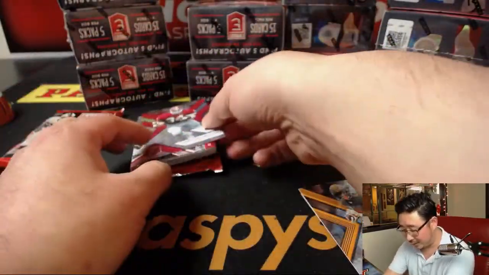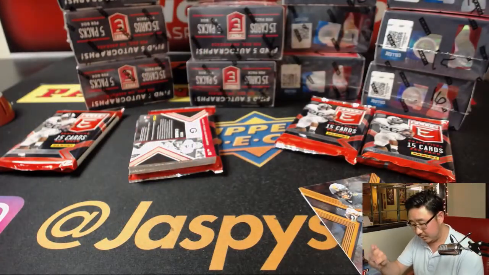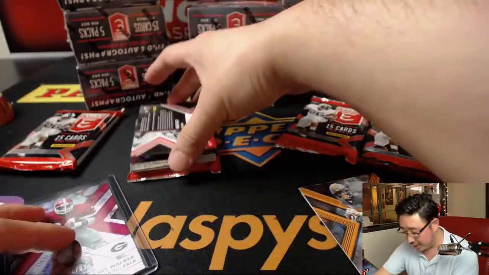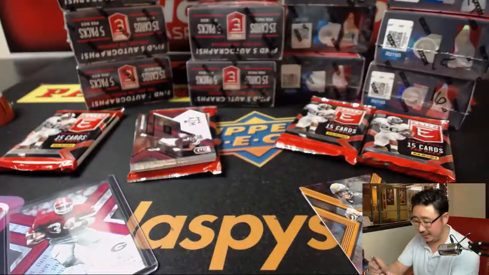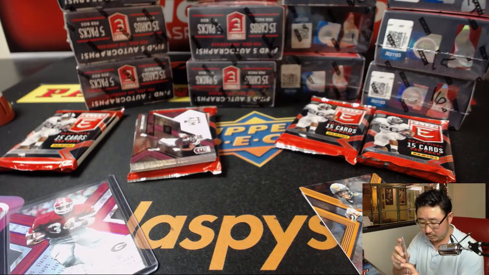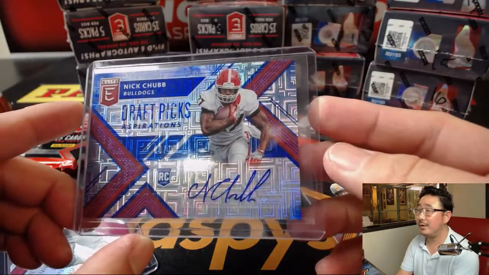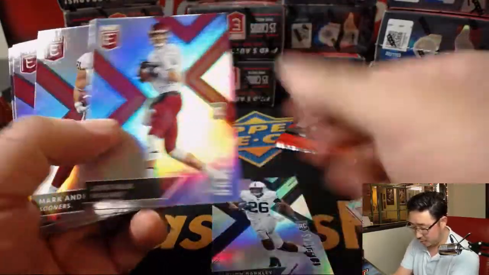All right, we've got Herschel Walker. That's pretty cool. 24 out of 99 die cut. And staying in Georgia, Nick Chubb. 13 out of 15. Nice. There you go. That's pretty strong. There's Saquon Barkley.